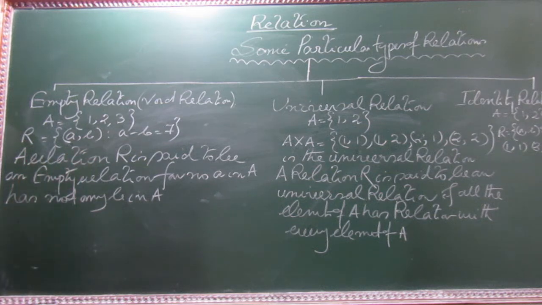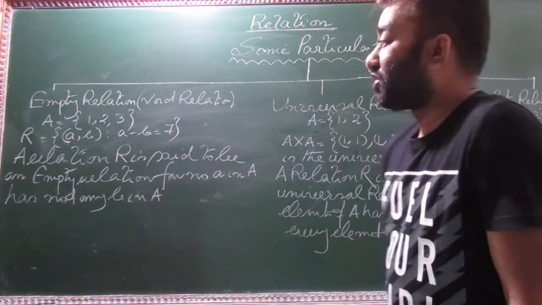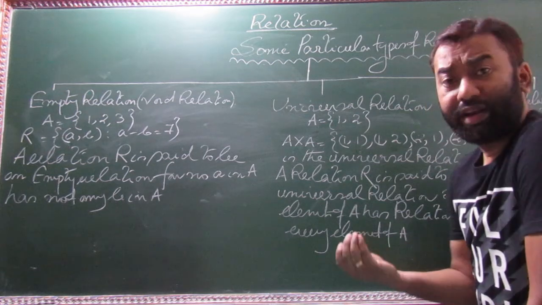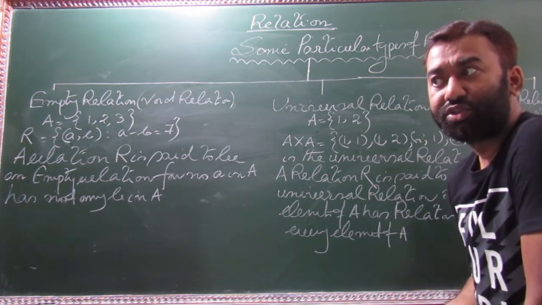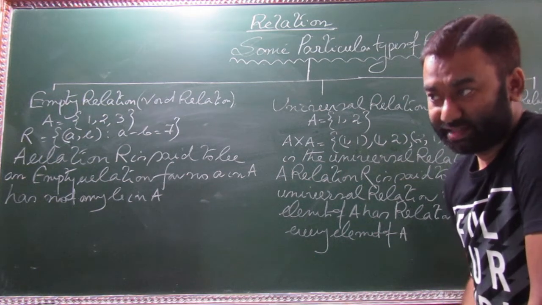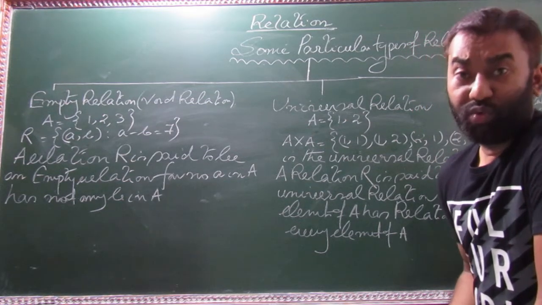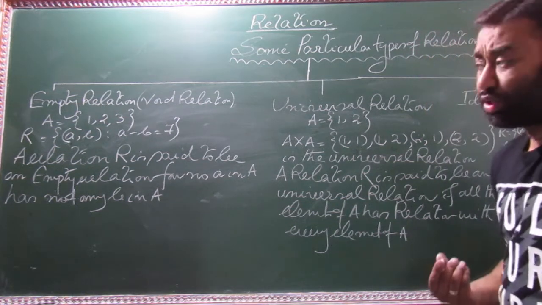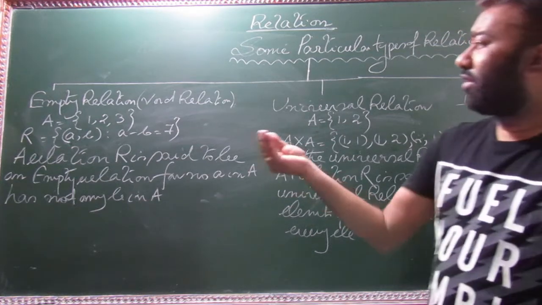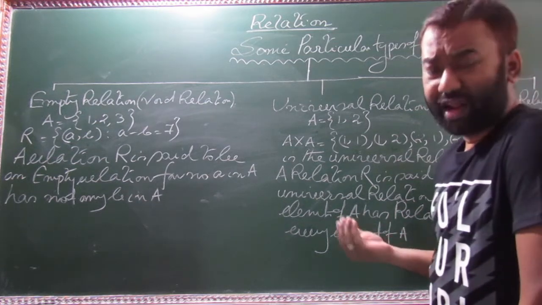So this topic is not that important from the examination point of view, but you should gain the knowledge. Otherwise, nowadays in the board examination CBSE has introduced 20 marks for objective questions. They are giving fill in the blanks as well as objective questions and MCQs. So if you want to score 100 out of 100, then you have to read your textbook thoroughly. Then only it is possible. Since these topics are not that popular, they are important for the examination of JEE Mains or Advanced.